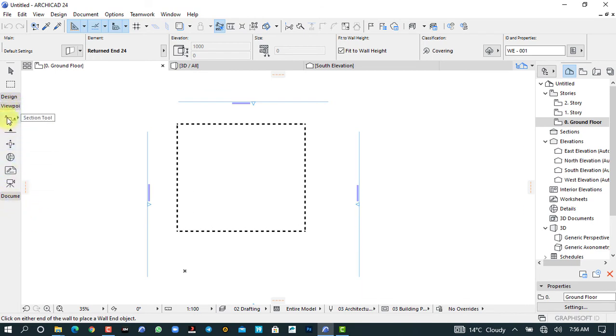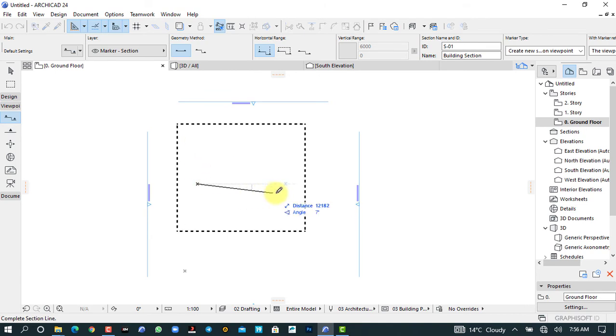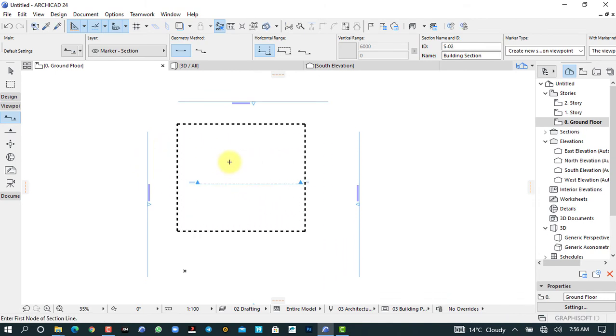So you have your section tool there, and you can draw your section line across your building. When you select your section line, all the other info shows on the info box, so you can edit everything there.